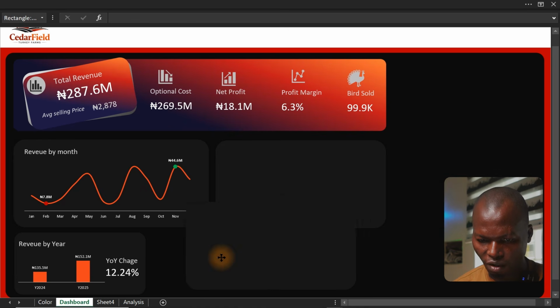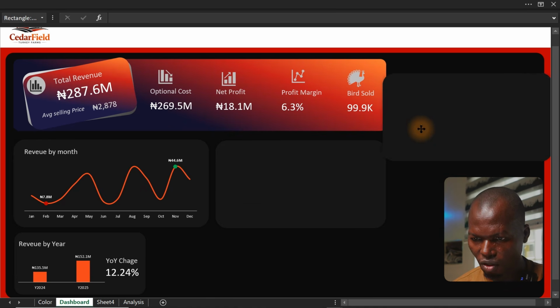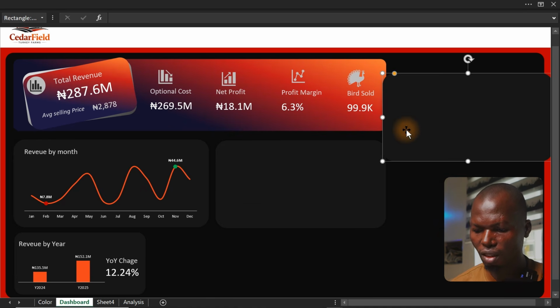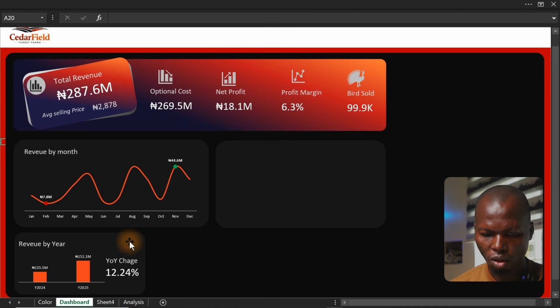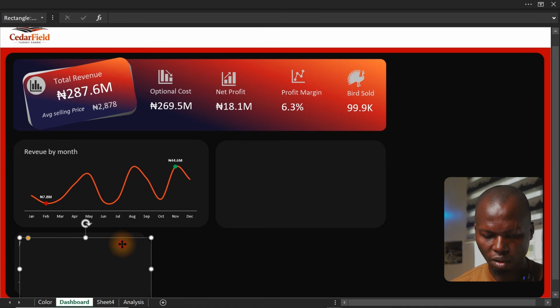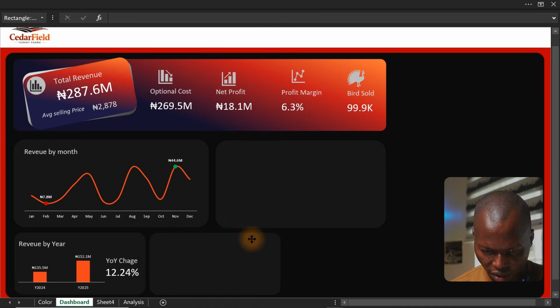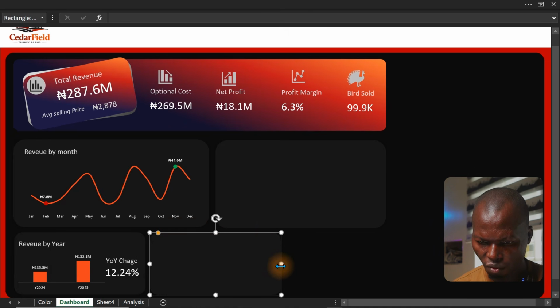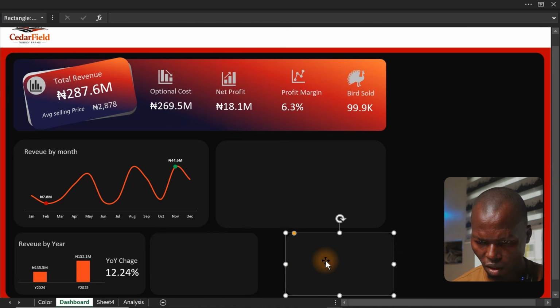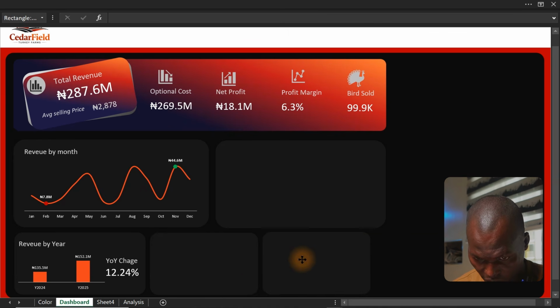Then we bring this one over to this particular part. I think this one is not going to be here. Let us duplicate this very one again and bring it over to this level here. Once we have this here now, we can reduce this one, duplicate this one here, and keep this around here and fill it up to this level.